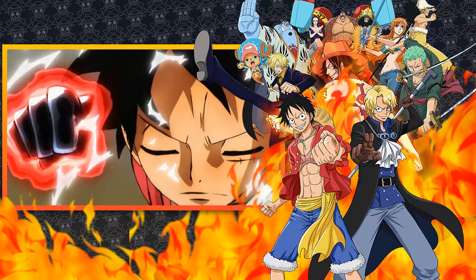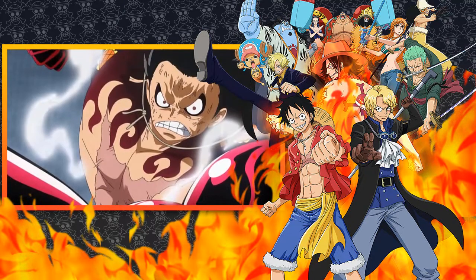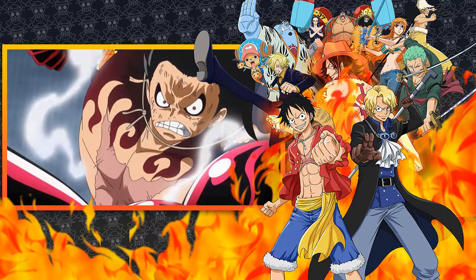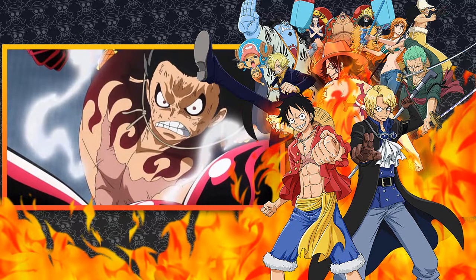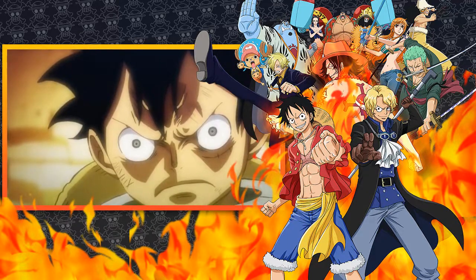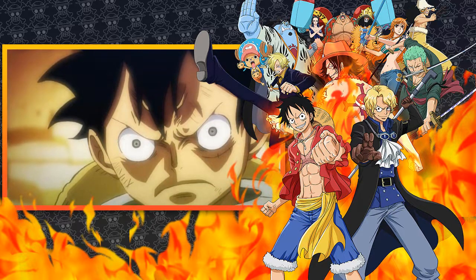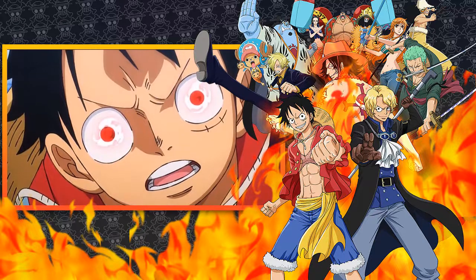The Observation Haki was the first type of Haki to be introduced in the series. It appeared in the Skypiea arc, well before the Marineford arc, although it was called Mantra by the citizens of Cloud Island. The Observation Haki allows users to have a greater sense of the world around them, sensing the auras and intentions of other people, and even seeing a small distance into the future. This type of Haki has a variety of uses, although it is often used defensively in battle.